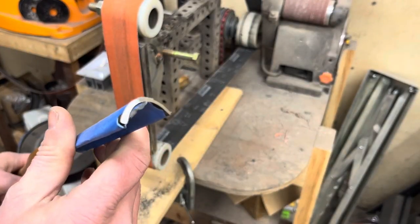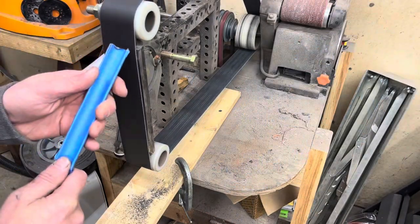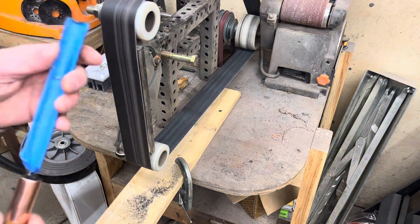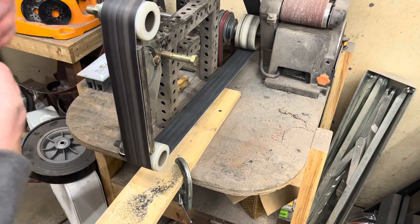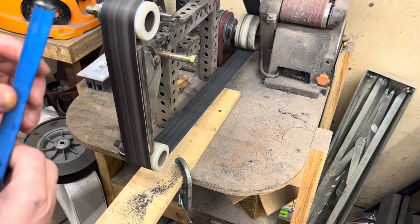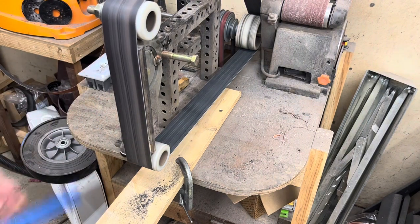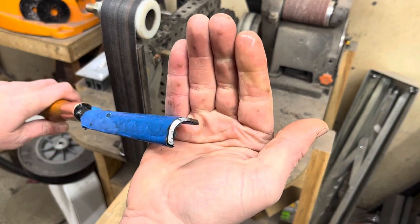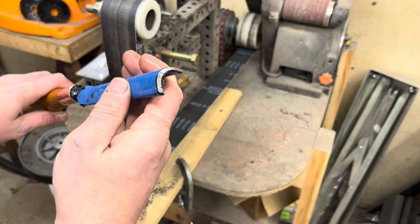Well, that's working better than I expected. I'm gonna go up a couple grits in the belt and do a second pass here. Alright, a little tough to tell in the photo, but I'm happy with that. I'm gonna get it stropped, probably do that off camera, and then we will get something in the lathe and do a little bit of a torture test here.